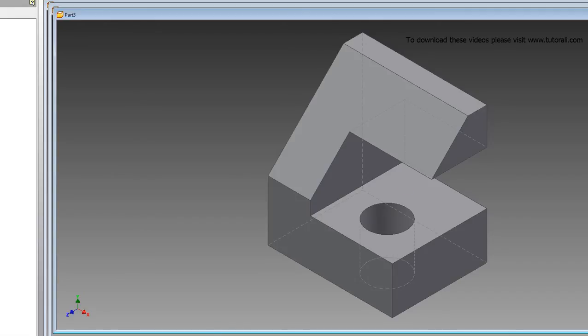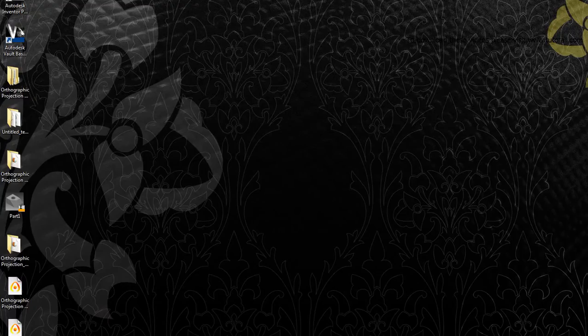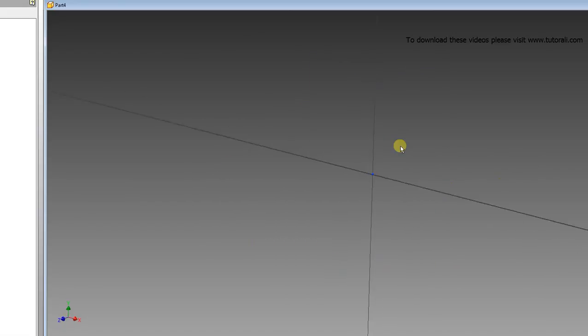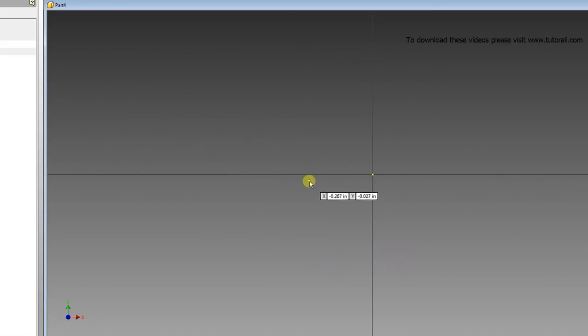So let's get into the next example. Now this is where I'm going to create a bracket. Start with my tools.